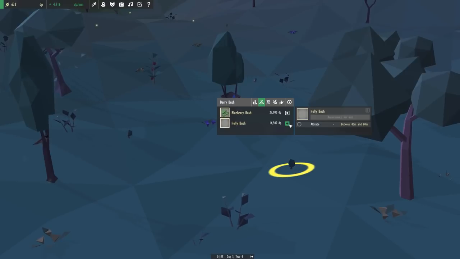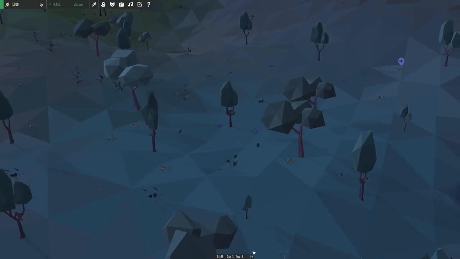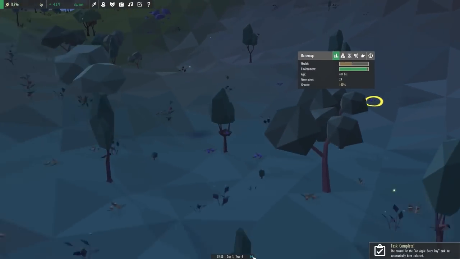Wow, we might get blueberry bushes in the future once we get bees, which we haven't even heard about yet, so it might be a minute. All right, let's let the night pass. We'll keep an eye. Oh, there's the purple buttercups. Yes. All right, the apple a day reward.